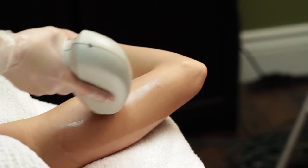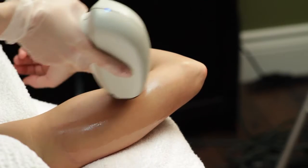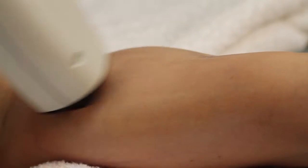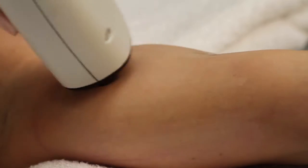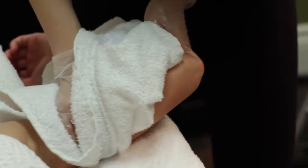Unipolar treatment is completed at 100 kilojoules. We are now going to use our bipolar wand. Bipolar is completed at 20 kilojoules. Once completed bipolar, wipe off oil and apply body cream.